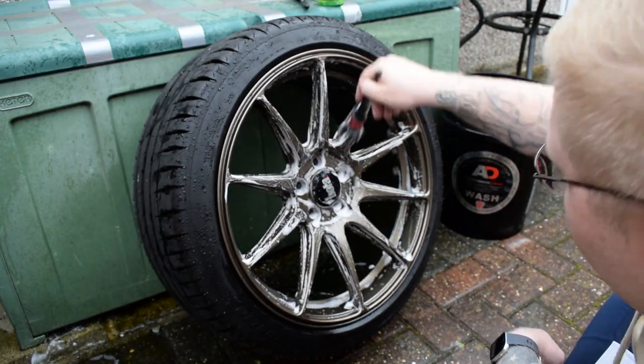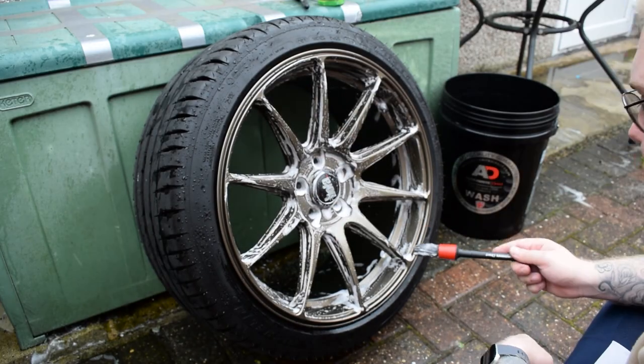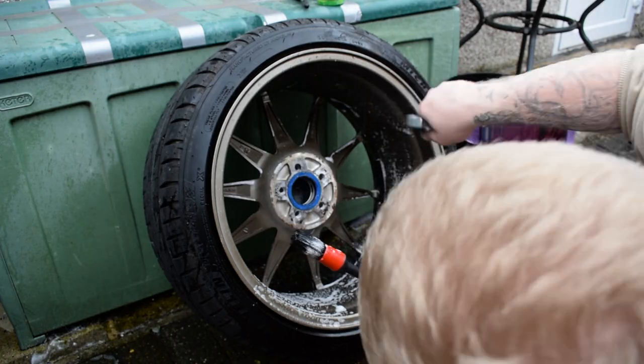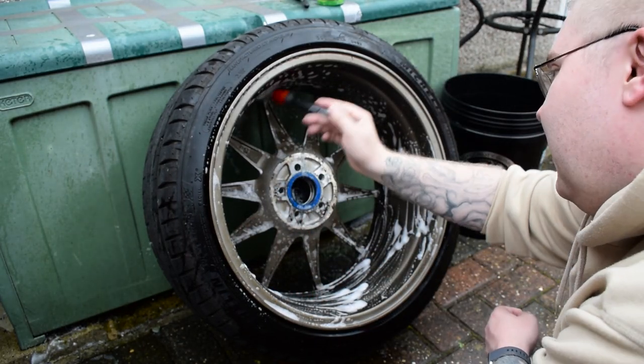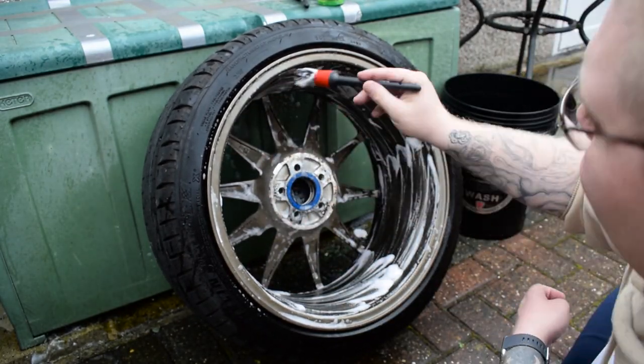Now this won't give any additional cleanliness in terms of a visual perspective, but it will get rid of all the contaminants, which you will see in a second when we look at how it reacts. I must say that I have used quite a few fallout removers in the past and they don't smell great, but this has kind of a berry scent to it, which is nice, and it doesn't smell terrible.